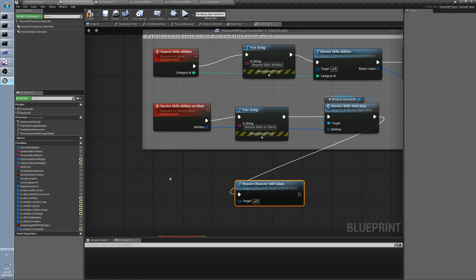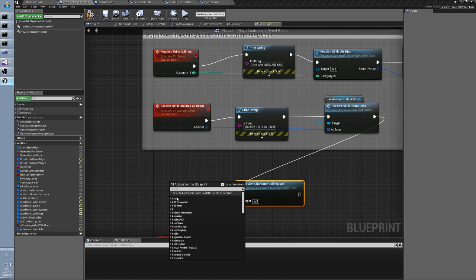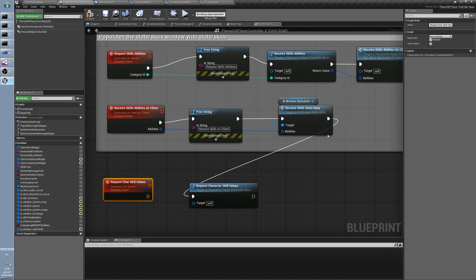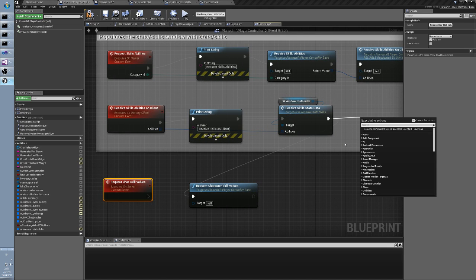So I need a new custom event, which is called request character skill values. This one will run on the server and will be reliable, right?